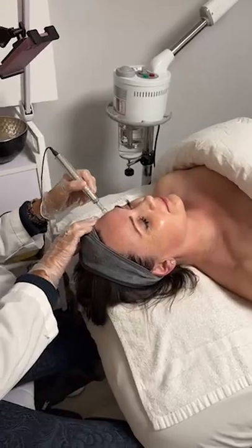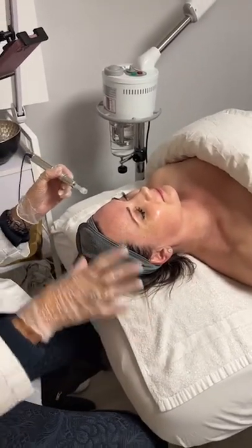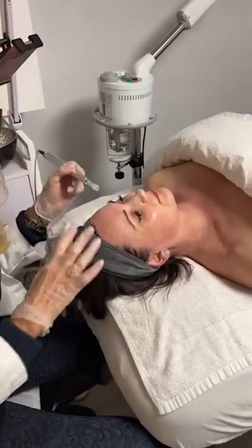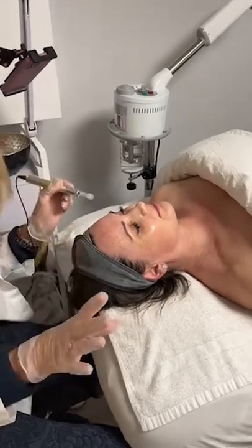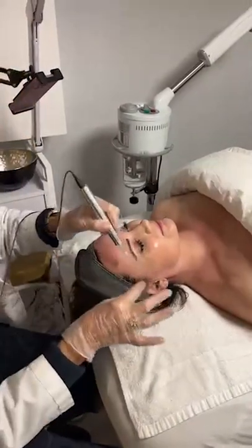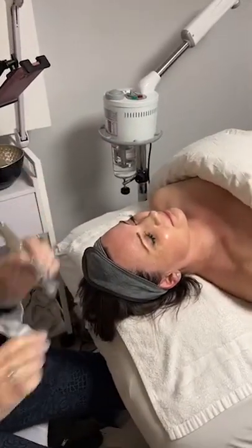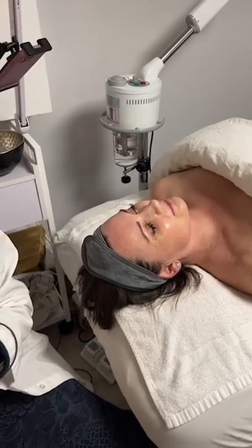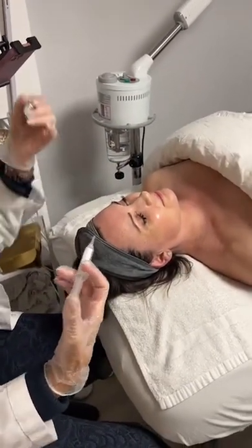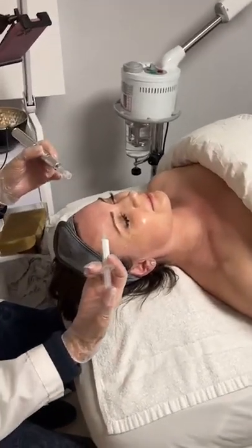And all I'm looking for is pinpoint bleeding. I'm not looking for a pot of blood. You don't see a pot of blood. I'm just looking for these little pinpoints here. And with that pinpointing, I'm happy. I'm happy with my treatment, and I can see the pinpoints here and there. So I'm happy with that depth I've picked. And as you can see from there, you can probably already see that pink, and that's the blood underneath the dermis, right? But very little.